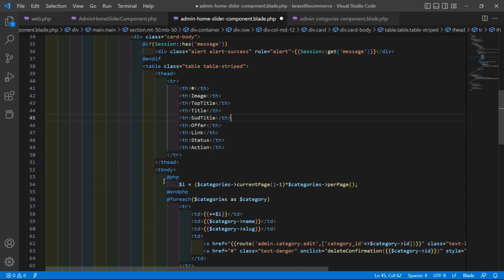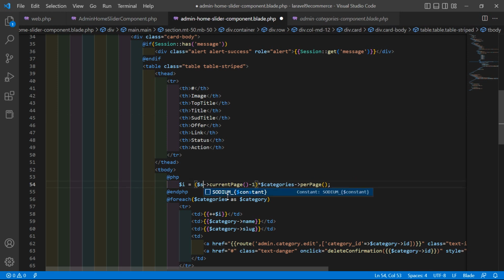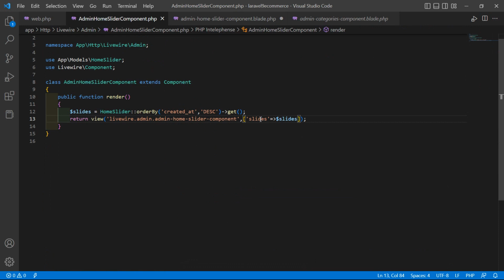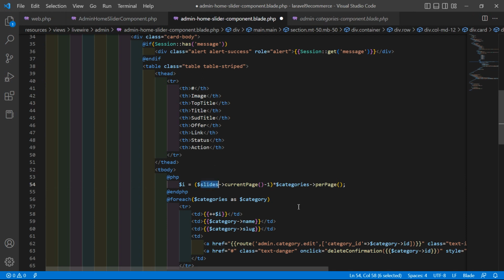Alright, now inside this tbody, just change here and write here slides. Okay, this one slides, and also change here slides edge dollar slide.